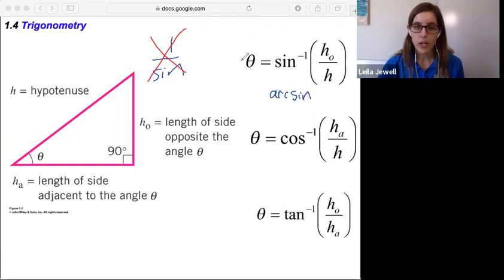But it's the way to undo the sine that was on this theta, and we're left with undoing the sine on this ratio of side lengths. And so that's a way that we can solve for the angle. And let's try an example of this.